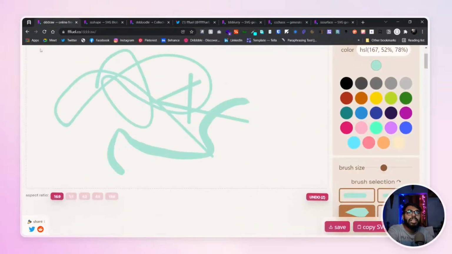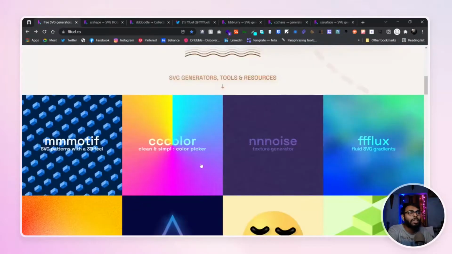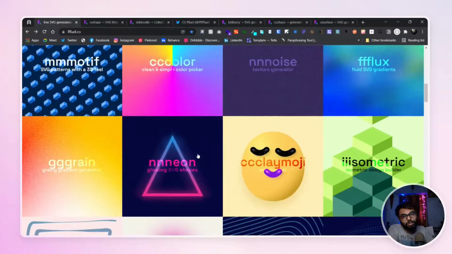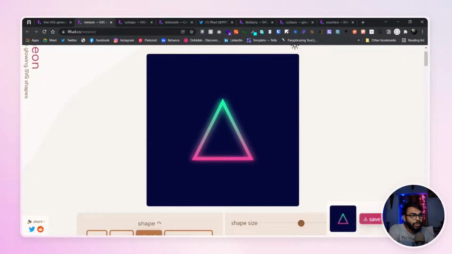So yeah, that's it about this website, that's it about this whole platform. I know you're gonna use it, because obviously you're gonna love it for sure. Now I don't know about the gradients, because the gradient doesn't work for me. I don't know about the others as well. So yeah, still it's not working for me. I don't know why, but it should.